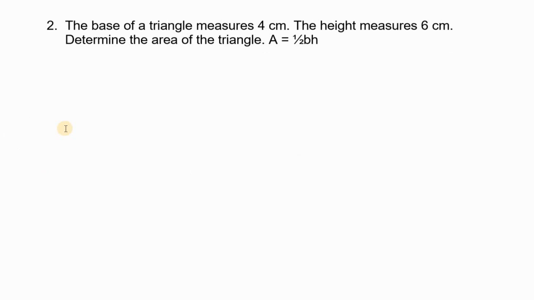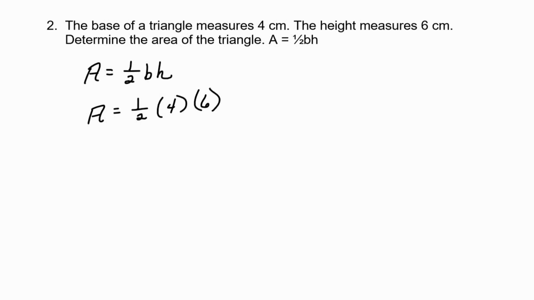Okay, problem 2, the base of a triangle measures 4 centimeters and the height measures 6 centimeters. Determine the area of the triangle. So I have all the information that I need to just plug in that formula, so I don't really need to draw a picture here. Area equals 1/2 base times the height. So the area is 1/2 times 4 times 6.